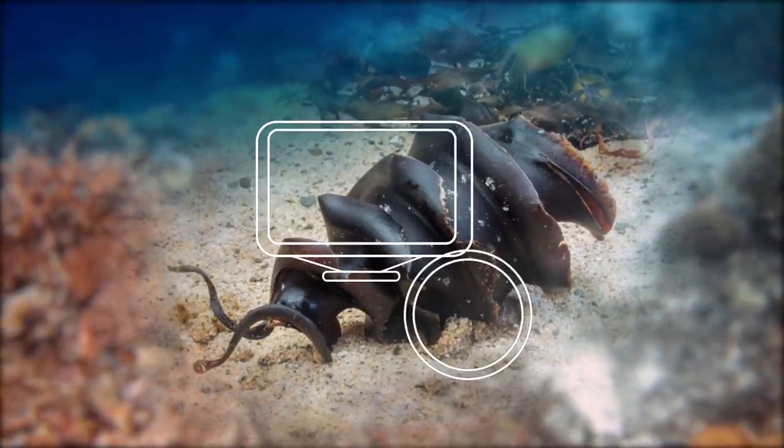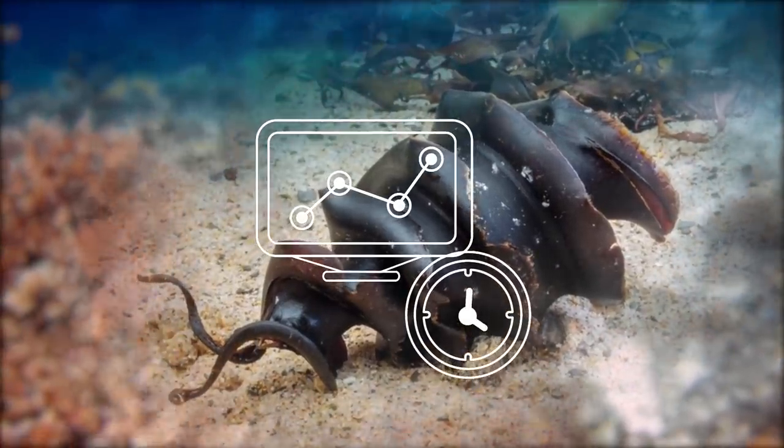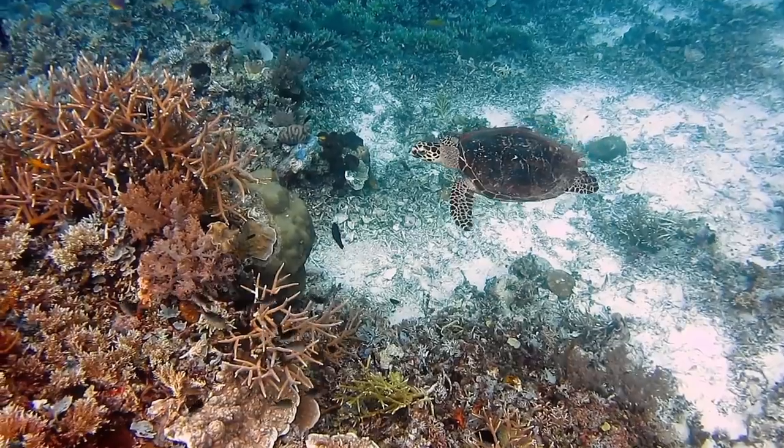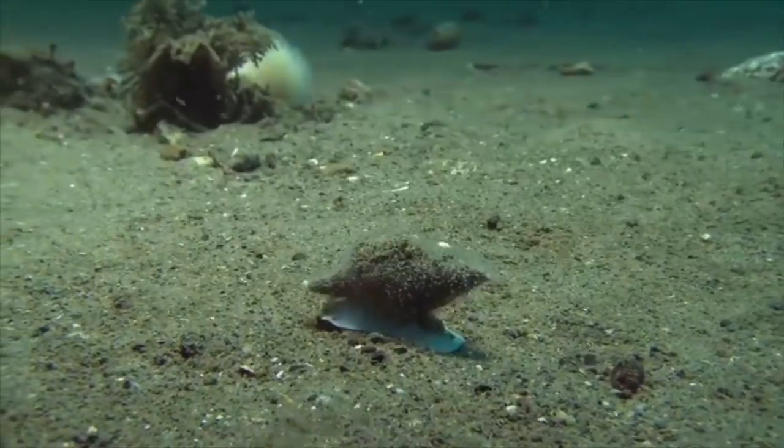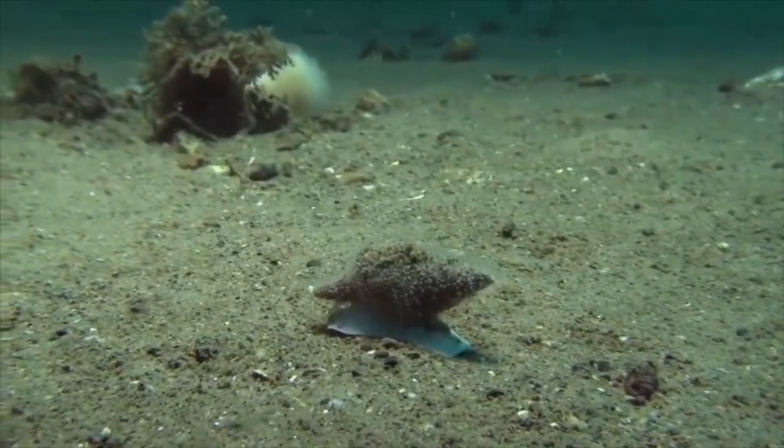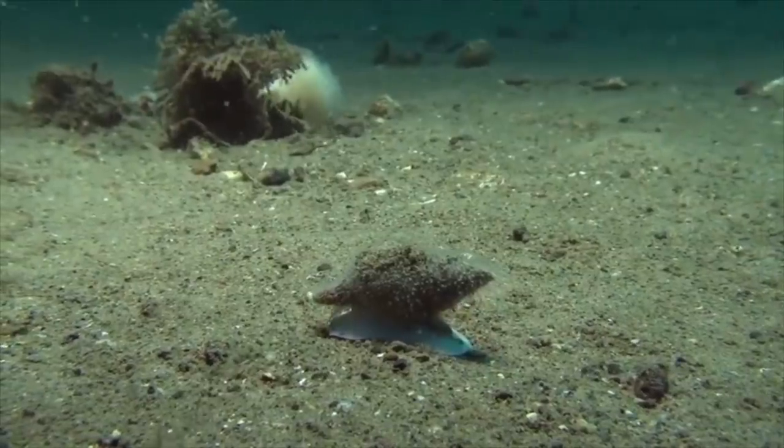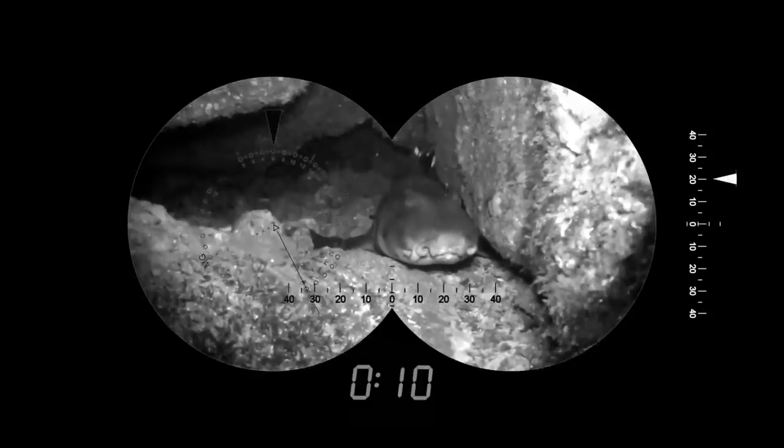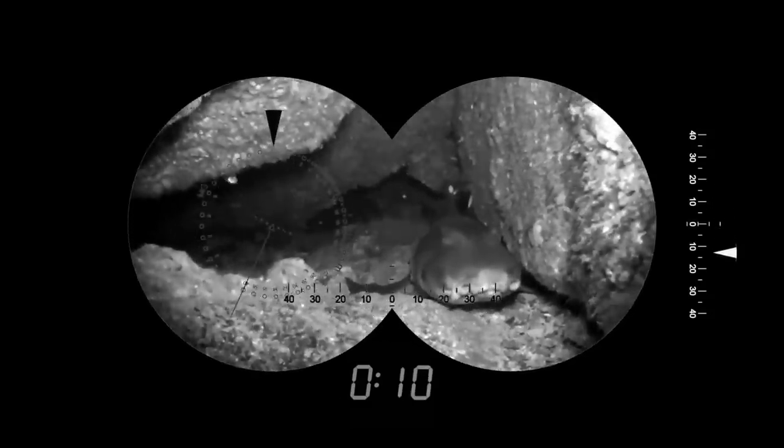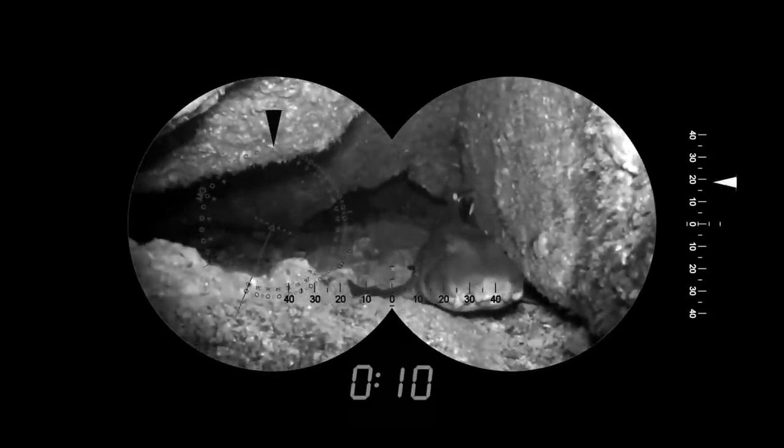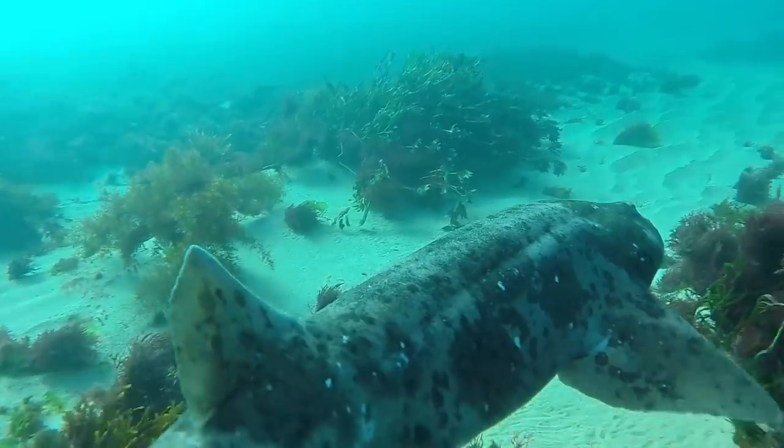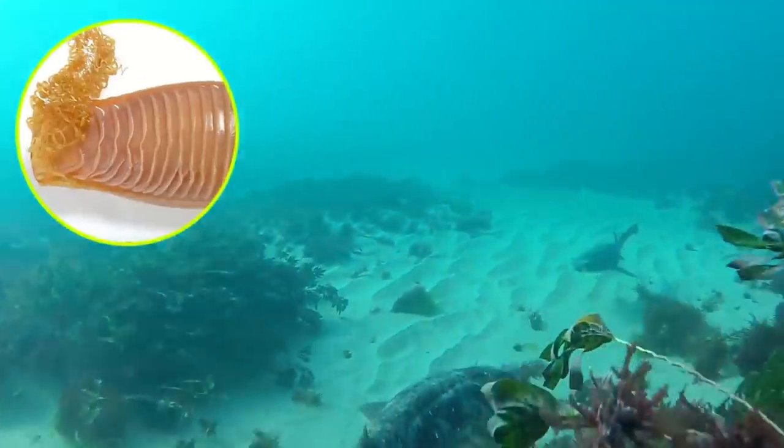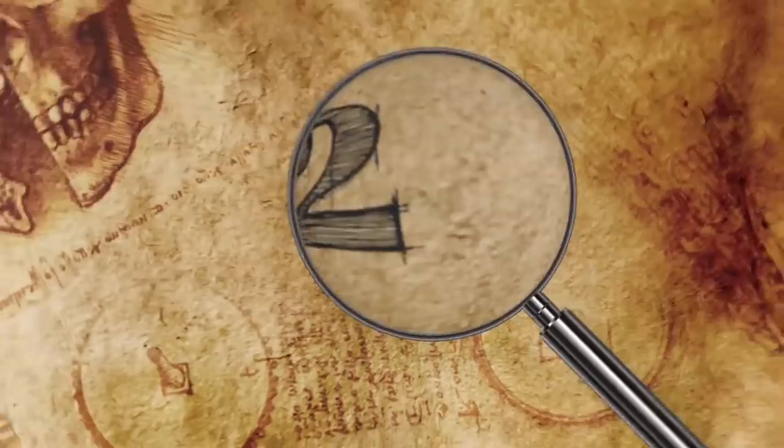Each egg is left behind to develop on its own with the embryo inside feeding off of a nutrient-packed yolk sac. The embryo isn't immune to predators, however. A certain type of sea snail, called a whelk, will use its proboscis to penetrate the egg and suck out the yolk. But if the egg case manages to avoid this fate, the embryo will hatch after 7 to 10 months, when it's finished consuming its yolk sac's nutrients. Another very bizarre-looking egg is the draughtboard shark egg, which is orange with bright tendrils.